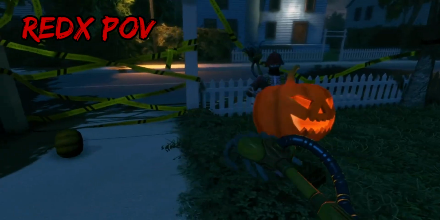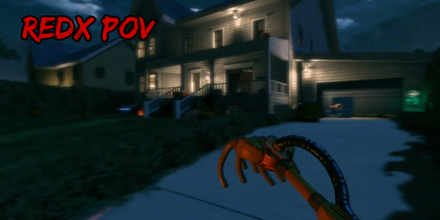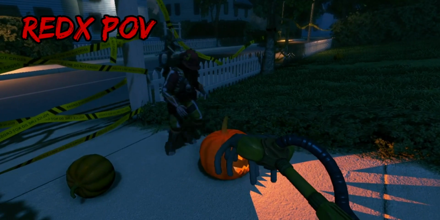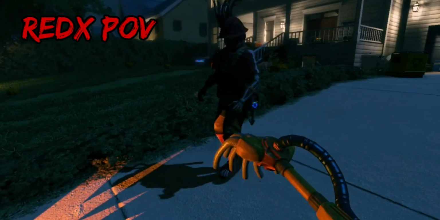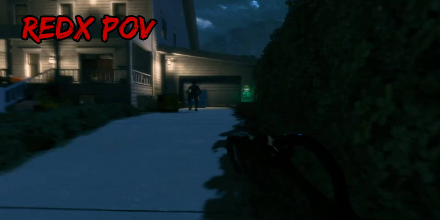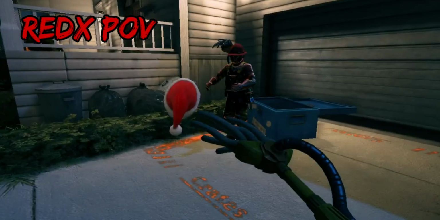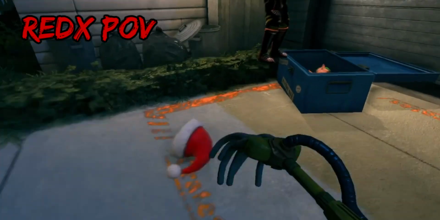So basically, we're going to be going through this supposedly haunted house and cleaning it up. Blue, how long did they say that this map was? 4 hours, on average. Yeah. So our goal for this one is to try to get through it as quick as possible.